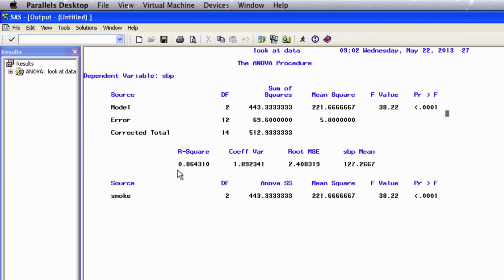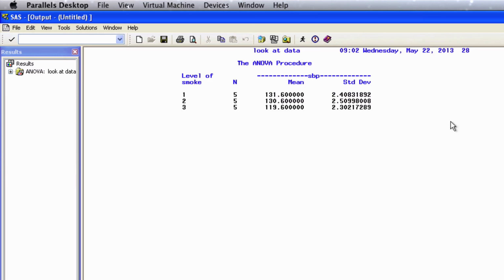The R square is 86, or in other words, 443 divided by 512 equals 86%, and that tells us the model is explaining 86% of the variability in systolic blood pressure. And then if you scroll to the next page, this is what the mean statement provides.